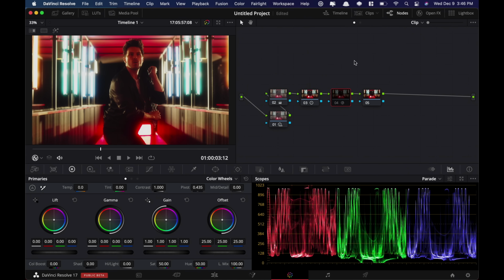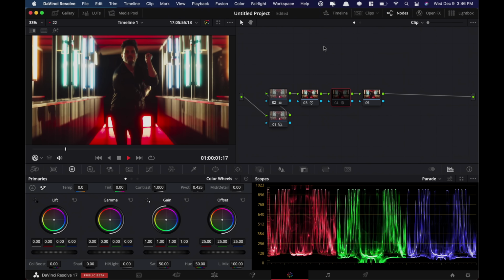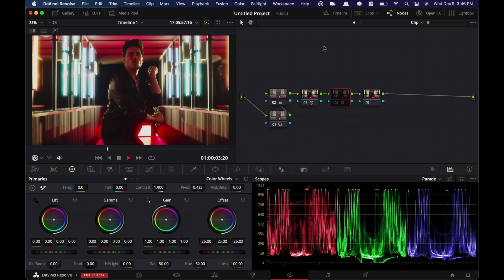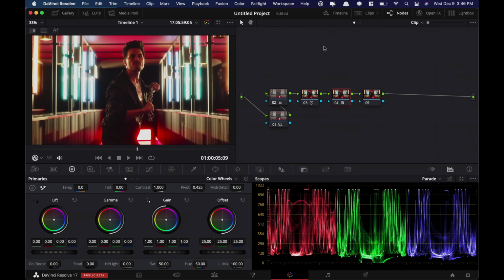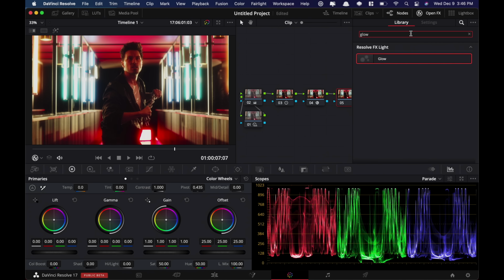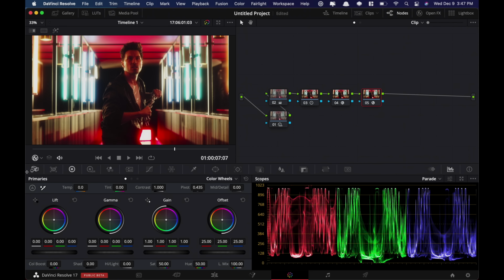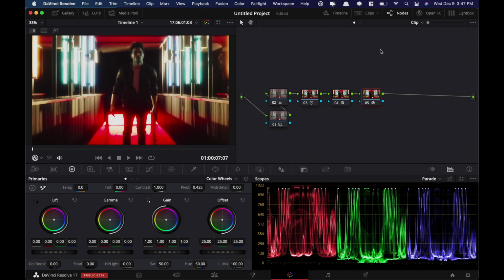What happens if I turn my glow off? Let's try it again. Okay, so now it's playing close to real time. Okay, if I turn it on, it drops it to half. All right, let's throw on some grain and see what happens. Now, if I throw on some grain, let's go back in here. Let's select 16 reversal. Let's buy some room. And now I'm going to go back all the way and play it back again.